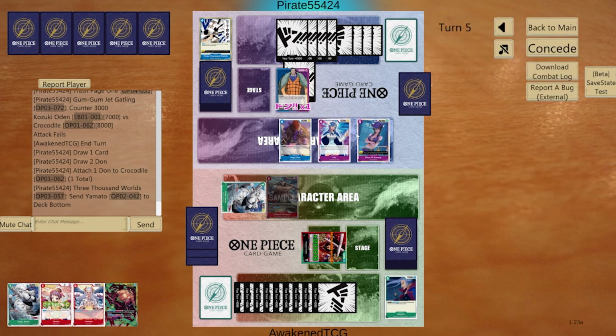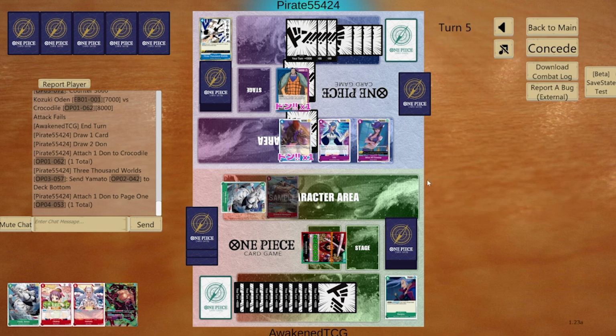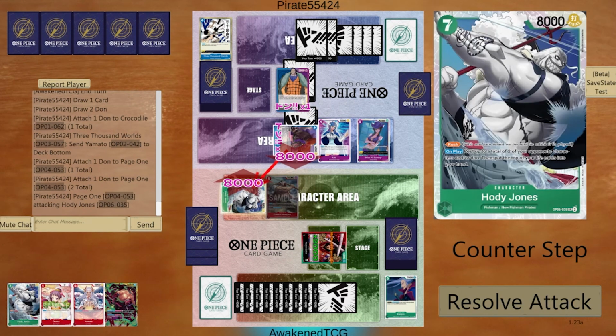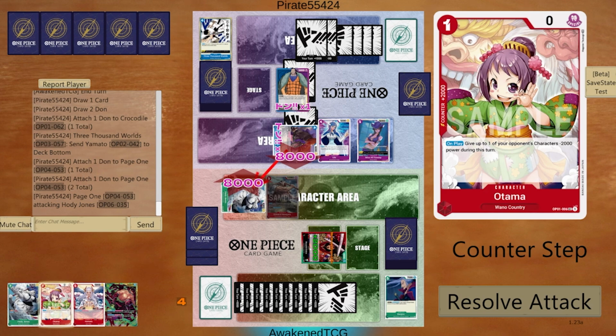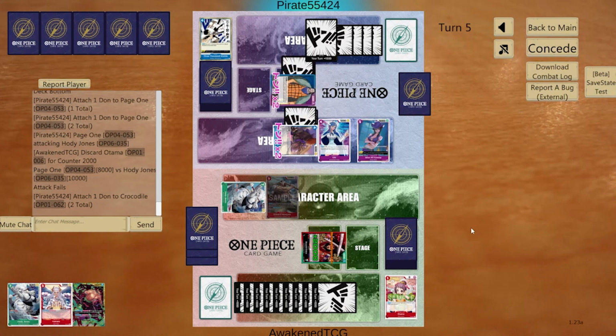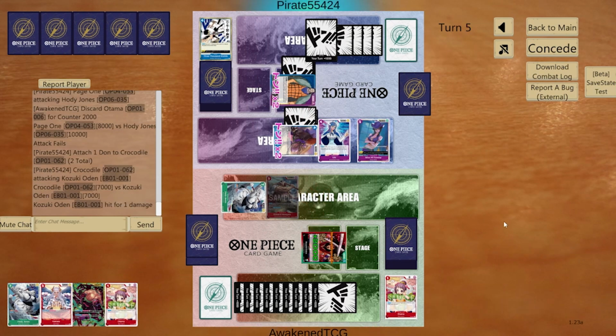So it should be my 6th turn. So he's swinging at the Hody actually. So we're fine. We're fine giving counter here. We need this Hody for a lethal next turn. So we're gonna go ahead and 2K out of that. Then we can take that for sure.